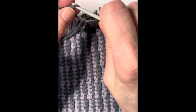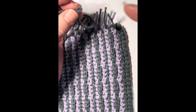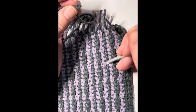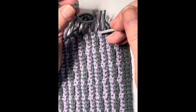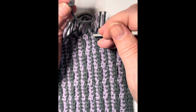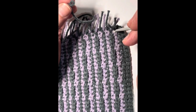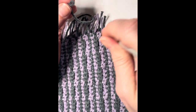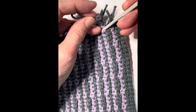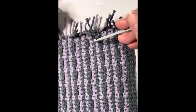You're going to create a slip knot, and I'm not putting it in there yet, it's too soon. We're going to create a slip knot, and then we're going to find a spot inward. Okay, and we won't be working this way because we're working actually one stitch back from the edge, so we're going to be working this way. So go in behind your fringe and find any stitch that you want to work with that is not in the corner. Doesn't matter where. You can even start two stitches over, here in the lavender. Usually that would actually be one stitch in and then three more stitches. So you can start anywhere along this edge that you want, as long as it's not in a corner.